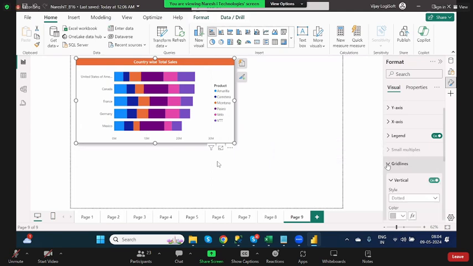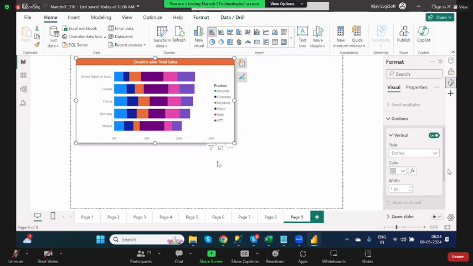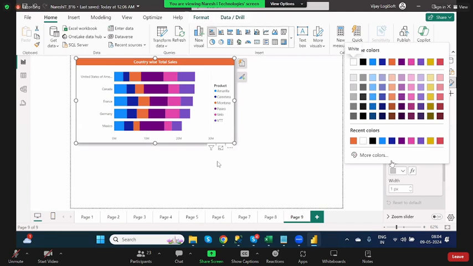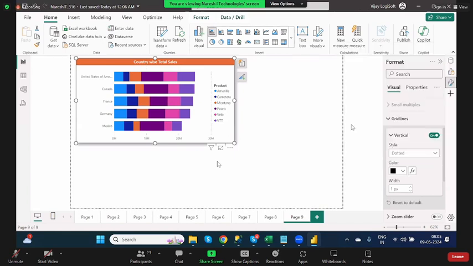Next one is grid lines. Suppose, see here, some dotted lines will be there in the background of this one. Either horizontal or vertical line, see here, for vertical line it is on. Suppose if you change the color, then you will see this one. See here, some dotted vertical lines are there or not? If you increase the width of those lines, then you will see. Understand or not? But in real time, we don't want to touch the grid lines. Understand how it was there previously? In that only you can show that one.